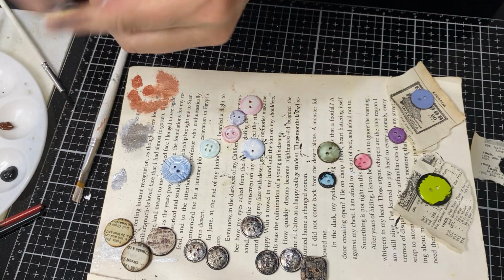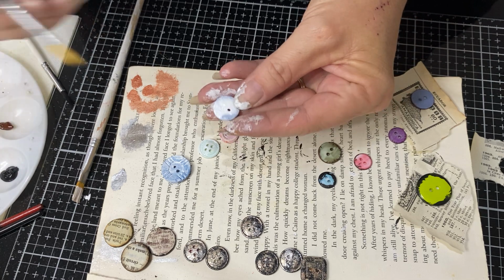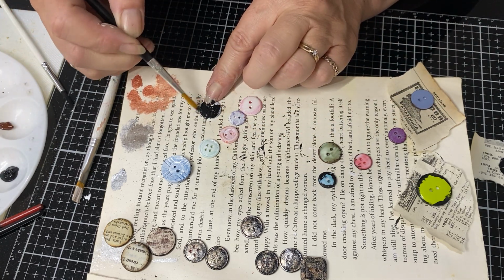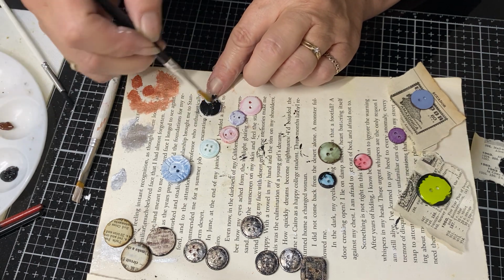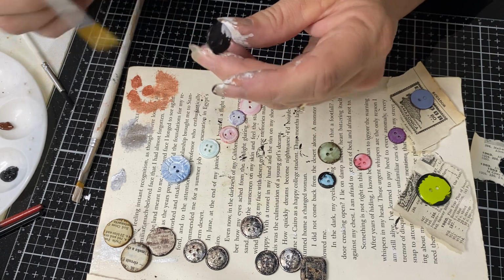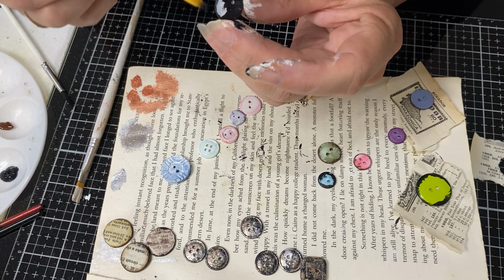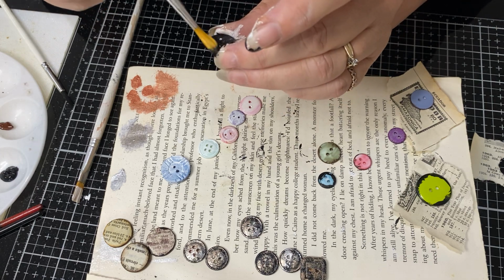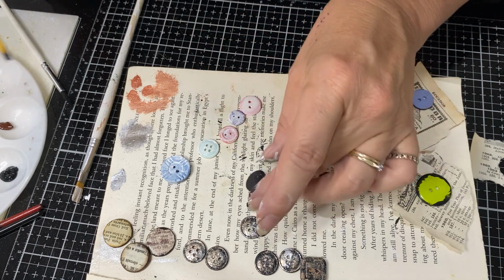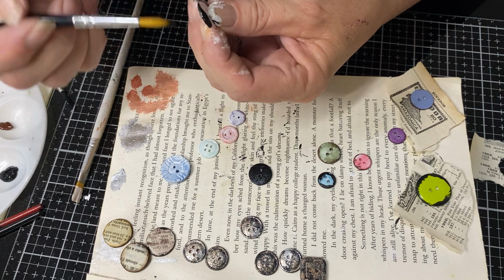I want to paint it black first. Just bear with me. Right. Black paint, and we're going to paint them all black so I get that edging underneath, and this is where I get really messy. Should have done that a minute ago while the others were drying. All right, they're not going to take that long to dry.